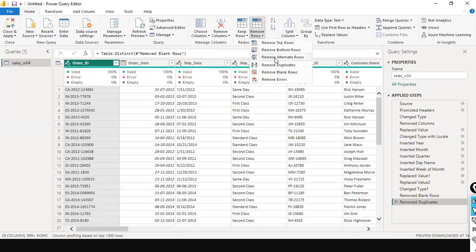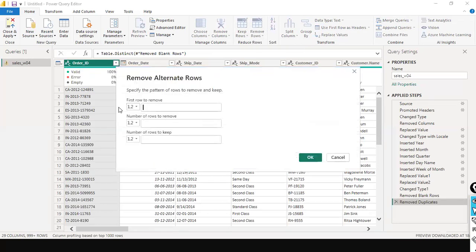I select Remove Alternate Rows one more time. You can see the number of rows to remove is 3 records. Just remember this one: number of rows to keep, you can specify. If you don't specify it, it will throw an error, so you need to specify some number. Here I say 25,000 or something like that. We'll give some number, but I'm going to give a big number, since this is the total number of records. Okay, remove the third one, so 2071 2492432 should be removed.